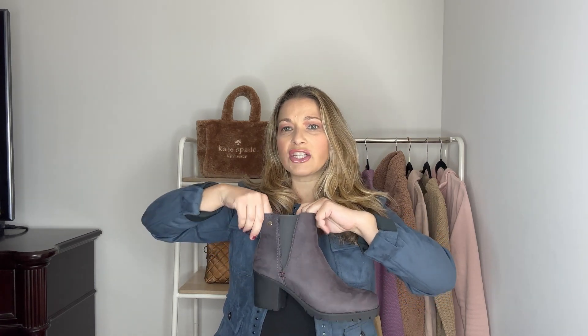Let's start with the one pair of shoes I really want to share — these Chelsea boots. They're a really nice dark gray, like a charcoal, with a smooth faux suede finish and a stretch panel. You can't zip into these; you use the pull tab, but the stretch makes them easy to get on. They run true to size — I picked these up in a size 10. They have a really nice lug sole, and I love how the black contrasts with the dark gray. They come in some other colors and are nice and comfortable.